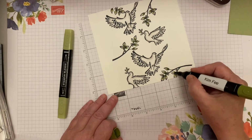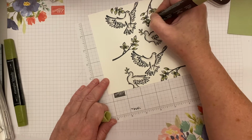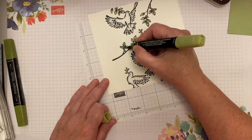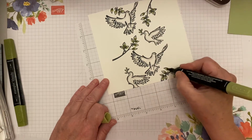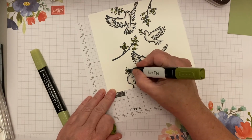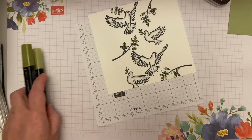And I'm going to come back in with the lighter colour, but we're not going to go all over it. We're just going to be blending the harsh line that we've made with the darker pen. Didn't do them little bits, did we? See, that's our colouring done. How quick was that?